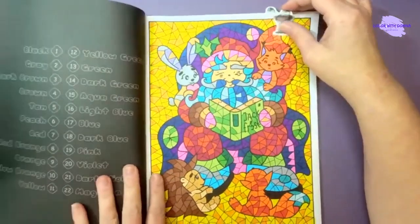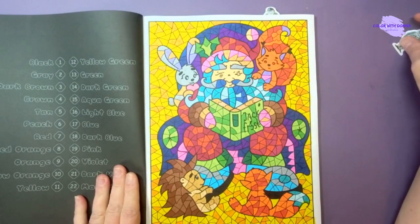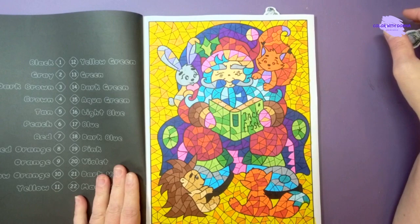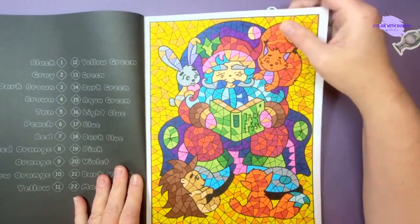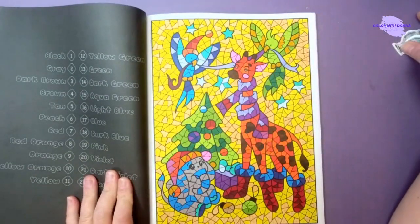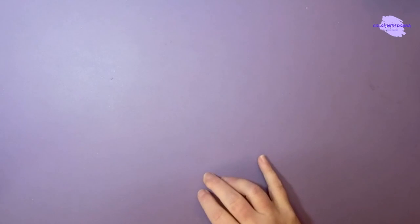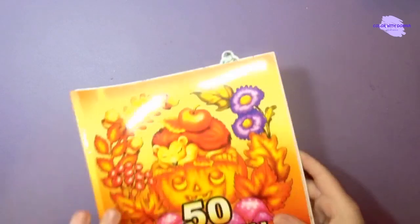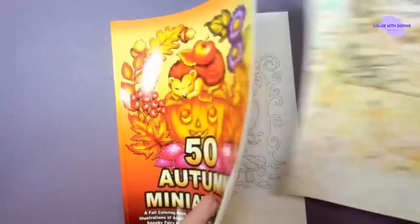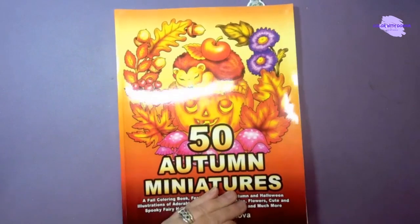And I colored this one here with Santa reading Jack Frost with all the little animals. And then we colored this one in a color and chat. So that was fun. I colored in 50 Autumn Miniatures, and there's another blotter page. Oh, all my blotter pages.